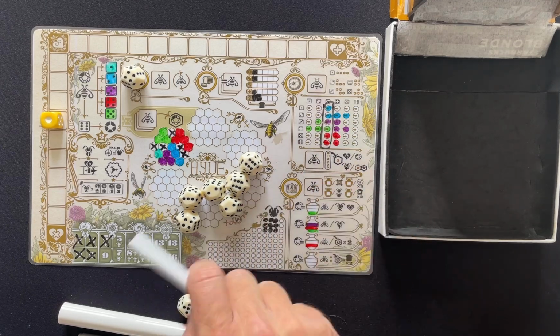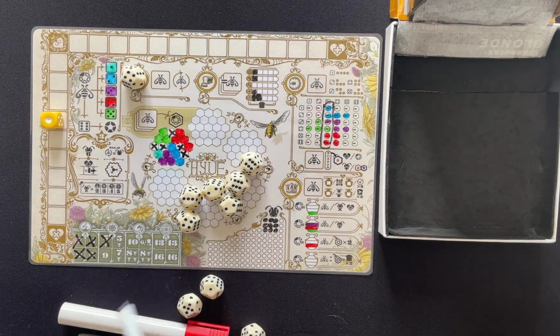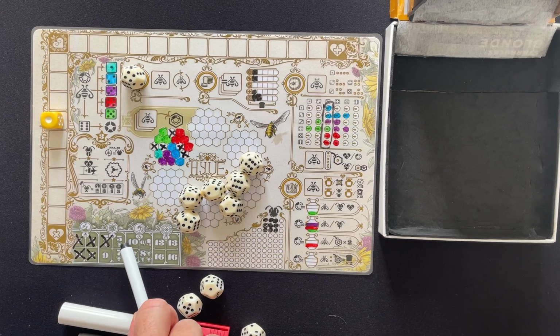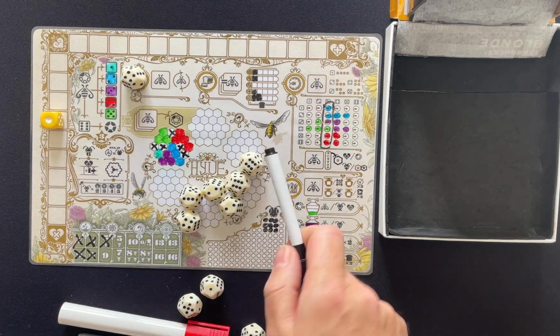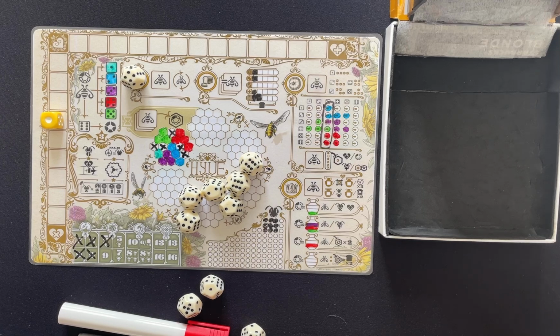Then you get to the end of the turn and you have to mark off one of the seasons, and again each season either decrements the health of the hive or reduces the population. And again, this is what you're fighting against in terms of trying to keep a healthy hive and winning the game. So that is, I think I've covered everything.